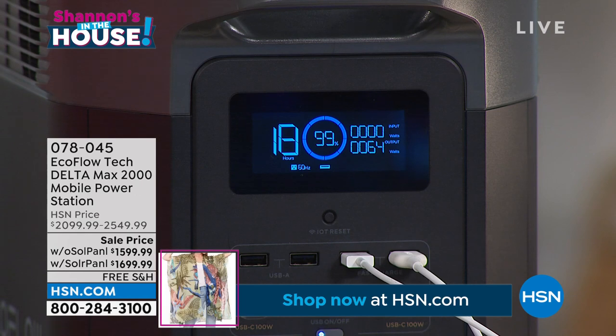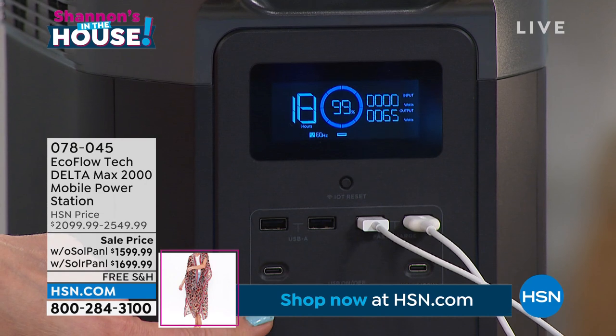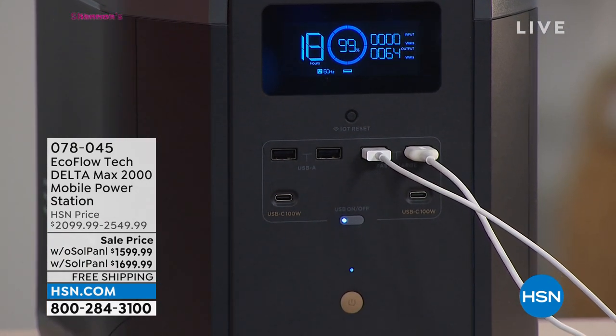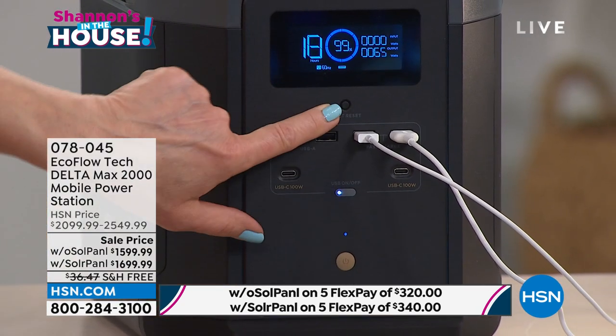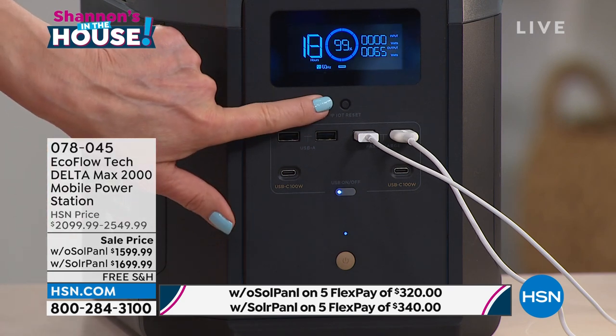And then underneath is going to be for all of our smaller necessities and serious necessities, our phones, communication, our tablets, our smaller electronics. And if you'll notice, that's two USB-Cs as well. So again, this is brand new technology for all of your iPhones. And do you see that little black button right above, underneath the LCD display, but right above the USB? That is your Wi-Fi. It has a Wi-Fi hotspot built inside of it, so you can download your EcoFlow app on either your phone or tablet and remotely see exactly how much power you have left, but also see how much power is being used. It gives you a whole entire graph, so extremely intelligent.